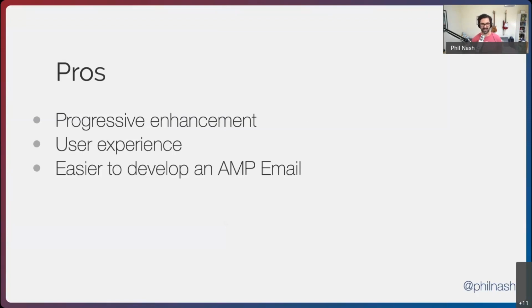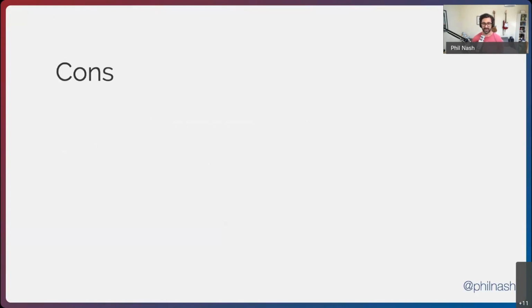An AMP email is actually a nicer experience. We have CSS in the head, not inline. We have CSS layout abilities, and just, yeah, so much nicer. On the con side, though, and there are a few, the first one is, of course, it's progressive enhancement, which means that if we were already creating a plain text email and an HTML email, and we still have to create the HTML email, it is adding work in order to create the AMP email as well. So there is more work to this.